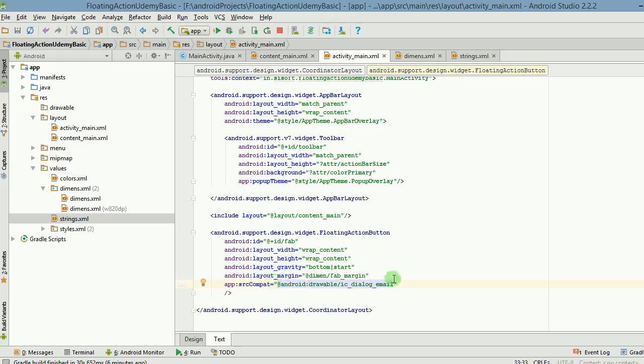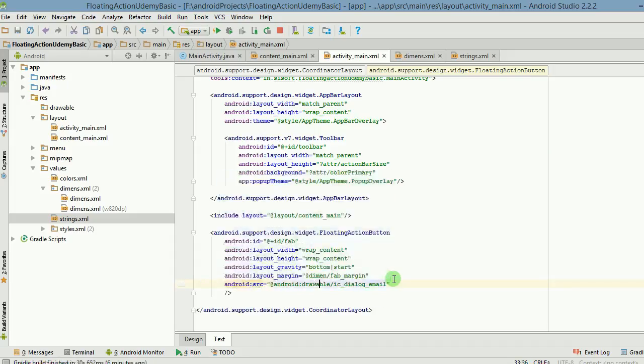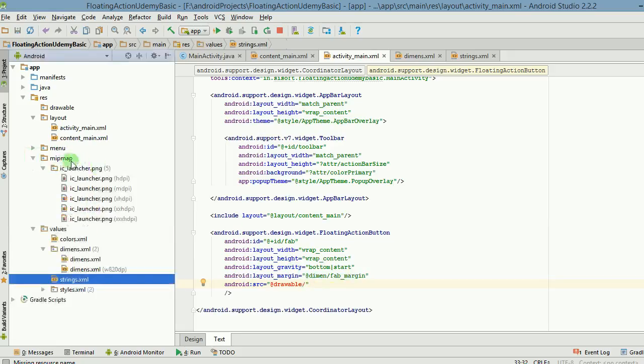So what if you wanted this to have some other icon? Then what you need to do is go to this and change this to android:src, and instead of the Android reference, you can give an ID here. Now we don't have an ID for a drawable here, and just for demonstration purpose, I can also make use of the images in the mipmap. This mipmap is something which we will discuss later. For the time being, that is all it is.